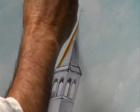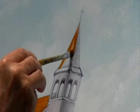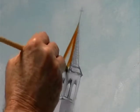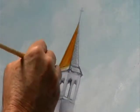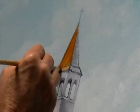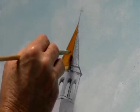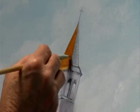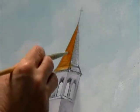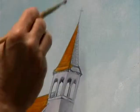Now, in order to get a point, what you do is you pull your brush up. If you see, I've got a point right there now. I can come down here and pull this one. Now I've got a little bit of detail underneath this one also. So what I'm doing actually is putting a little glazing technique on that.